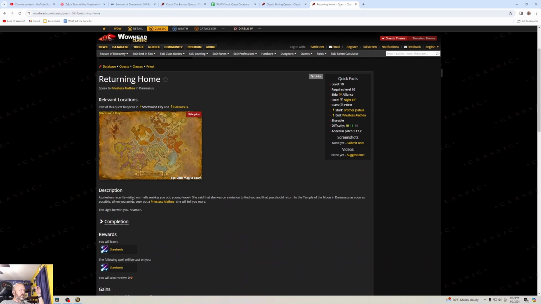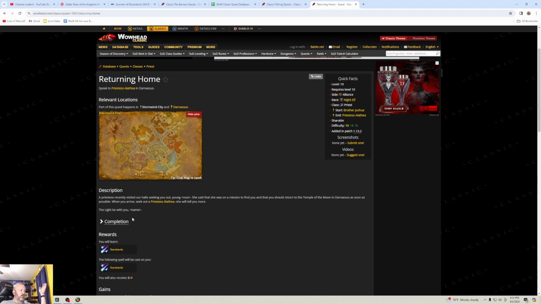A priestess, this is in Stormwind. A priestess recently visited our halls seeking you out, young night elf. She said that she was on a mission to find you and that you should return to the Temple of the Moon in Darnassus as soon as possible. When you arrive, seek out Priestess Alethea. She'll tell you more. The light be with you.